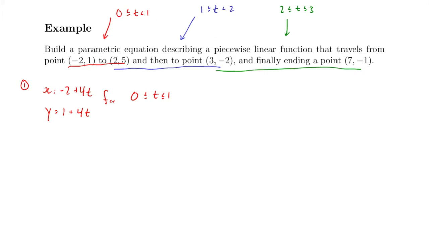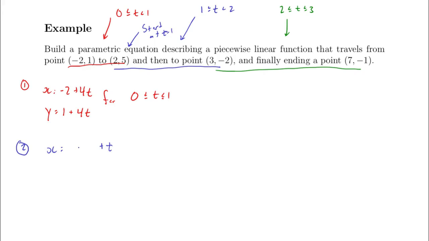Now, okay, here's the tricky part for the second one. Our starting point here is going to start at t equals 1. And so we were saying these were our starting points, right? But now that's not actually going to be the case. So for this, I'm going to start with the rate of change first. It's going to go up by one value, so I'm going to say plus t.